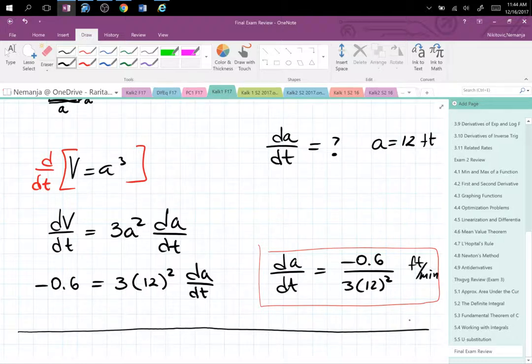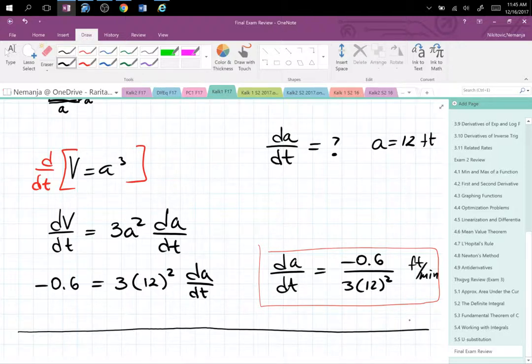But I think what was confusing is that I put volume equals base times height. Well, it is base times height. It's the area of the base times height, but the area of the base is again a times a because it's square, right? So all sides are equal, so you have a times a times a, which is a cube. But the overall formula, you were not wrong, it's just you didn't know what to do with it.